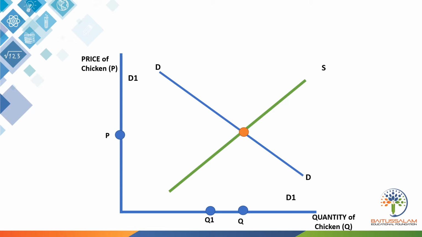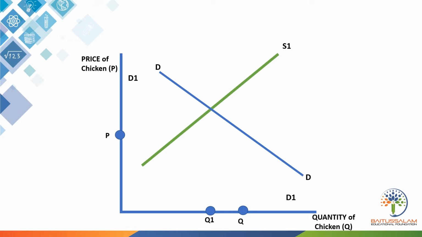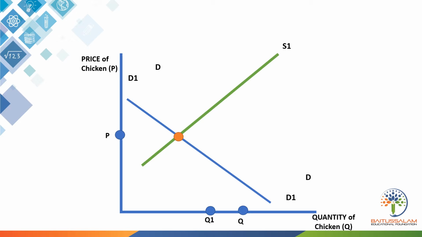The slaughter of chicken will reduce the supply of chicken. Also, the disease is likely to discourage the consumption of chicken and hence demand will decrease. Both the demand and supply will change in this case. The supply reduction will shift the supply curve from S to S1, while the reduction in demand will also shift the demand curve to the left. These changes will cause the quantity bought and sold to fall. The effect on price will depend on the relative size of the two shifts. Price may rise, fall, or, if as in the diagram supply and demand decrease by an equal amount, remain unchanged.